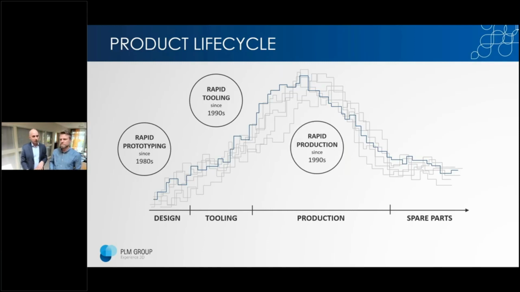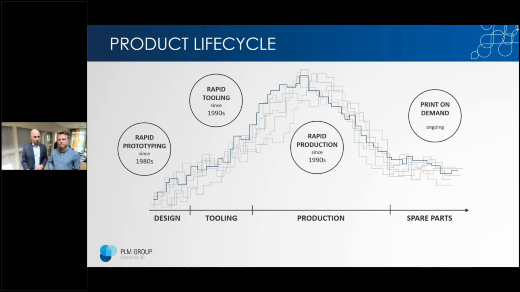And following that is something that is ongoing right now. It has been implemented, but it's still coming more and more. And that is print on demand, which has to do with spare parts. So I will take a few examples from each of these categories and then discuss what has been done so far and what can be done.